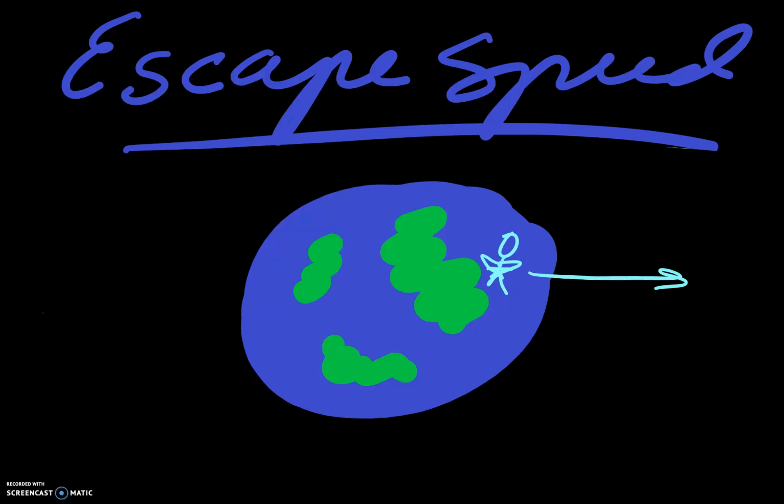So when you're thinking about spacecraft, they don't really ever achieve escape speed. They just use propulsion to get out of Earth's atmosphere. If they had attained escape speed, they wouldn't need any propulsion systems. They would just travel at one constant speed out of the atmosphere of Earth and into space.